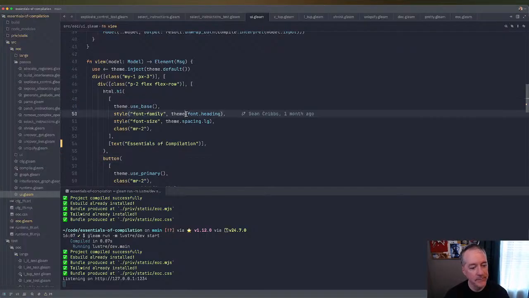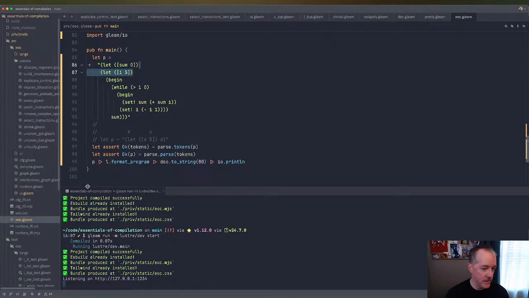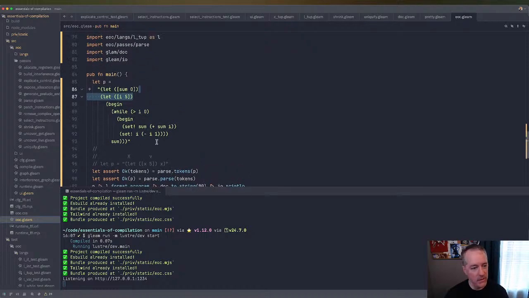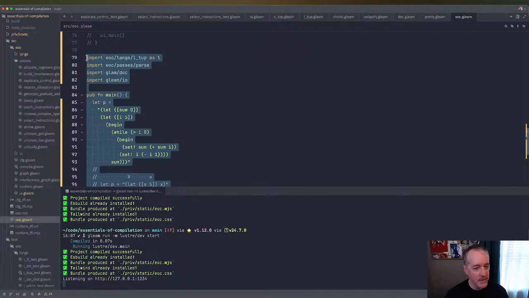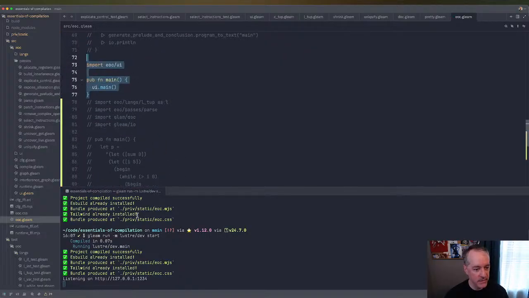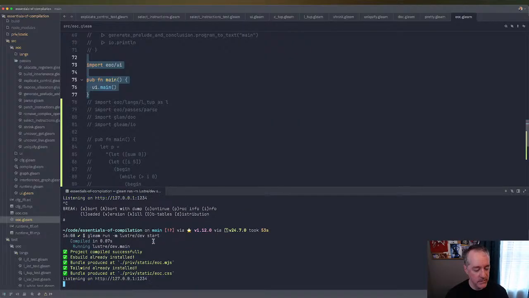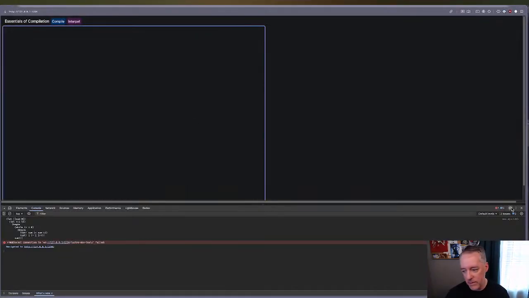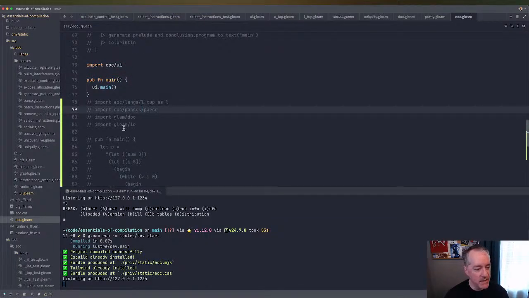Oh, I know why. It's because it's entering this, and this IO print line is defined as console log. So what I need to do is comment this out, and we'll put this back in. So we're gonna rebuild. All right, and now we've got the UI that we have on the main web page, right? Except I fixed the text.